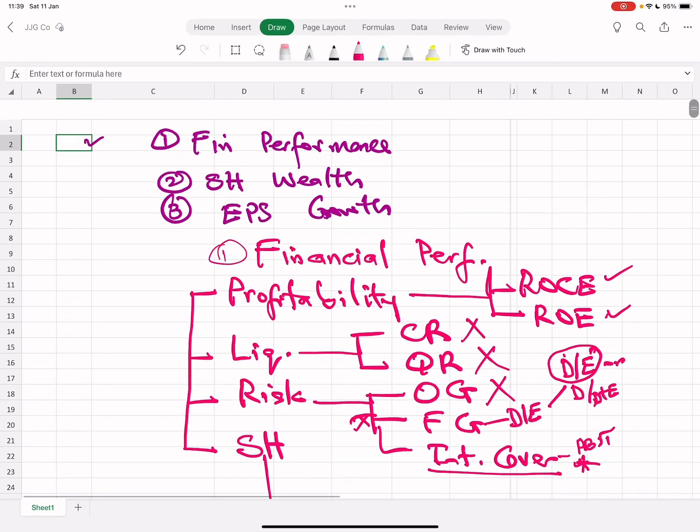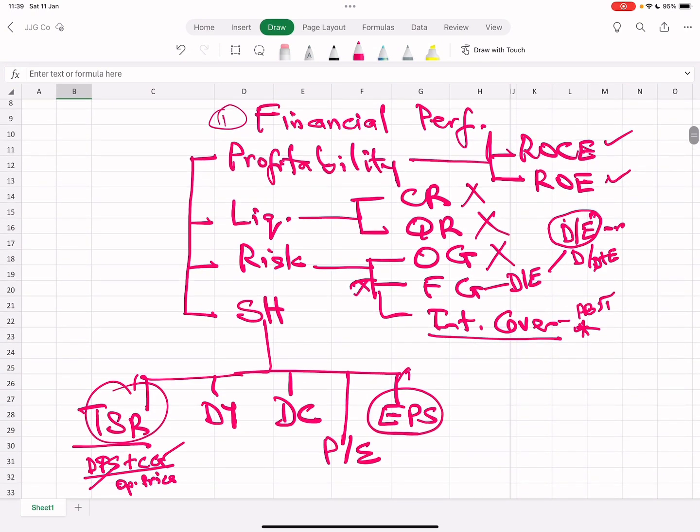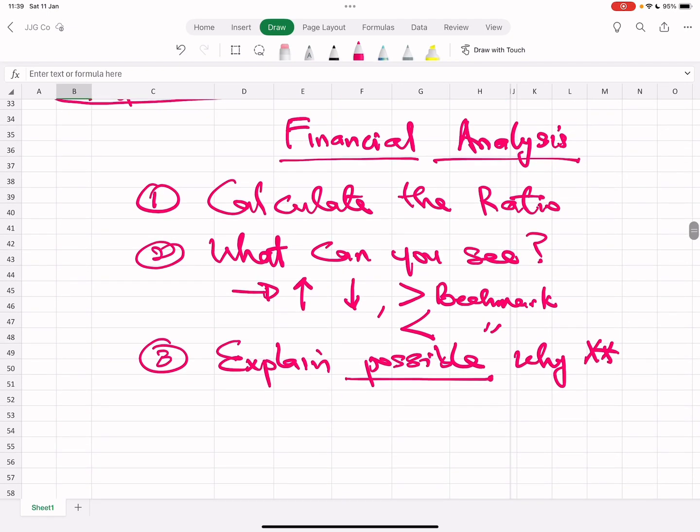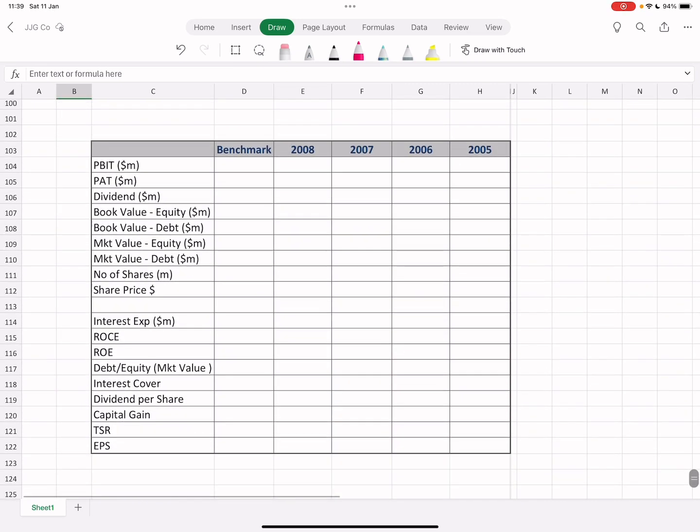Remember, the first thing is to have this summary structure of all the ratios you can ever need in your financial analysis. For FM, it's not beyond this. Then identify the ones you want to deal with based on the information that you have. Then once you start your financial analysis, you calculate each ratio and explain what you can see: increase, decrease, greater, less than, and why. That is it. Your financial analysis will be perfect. So that is exactly what we want to do right now, and that takes me straight to the Excel computation.